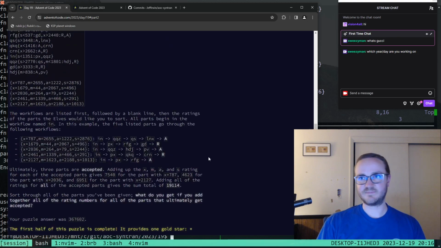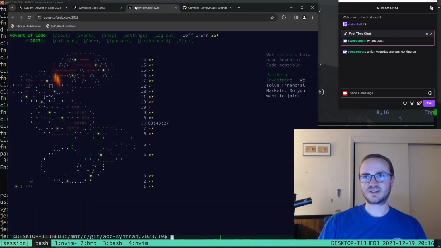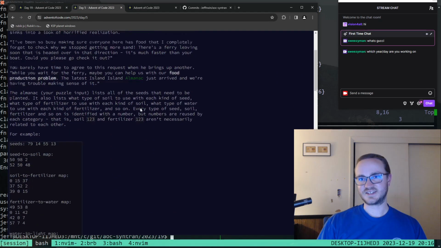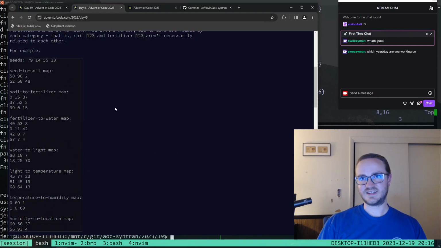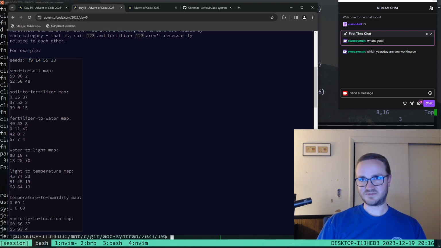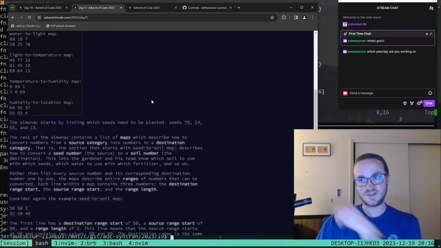Now, I still haven't gotten part 2 of day 5. I mean, I could look at somebody else's code and copy it, but where's the fun in that? They gave us all of these functions, and you have to apply these functions to a set of numbers. So part 1 was manageable. You had like 4 numbers that you had to apply the series of functions to.